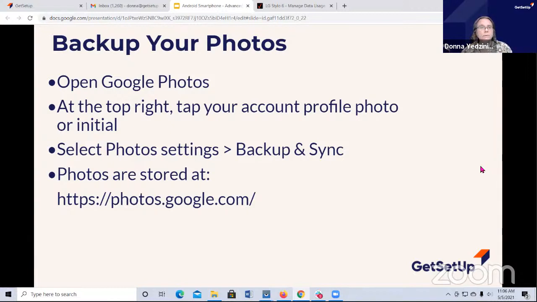But if you want to use Google Photos, you can download it from the Google Play Store, and you can put them on your phone too. So you could back up your photos into two places if you wanted to. I don't know. Is anyone, that's a good question for people who have Samsung. Is there a preference between the Samsung Photos or Google Photos? Does anyone have a preference or a reason to pick one or the other?